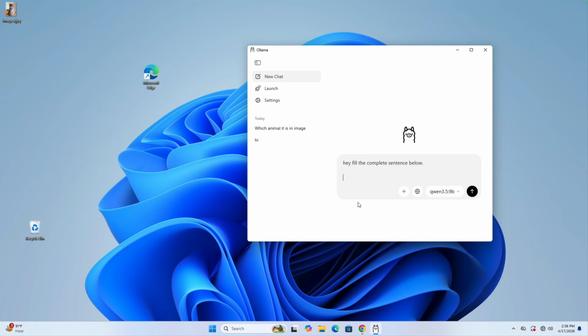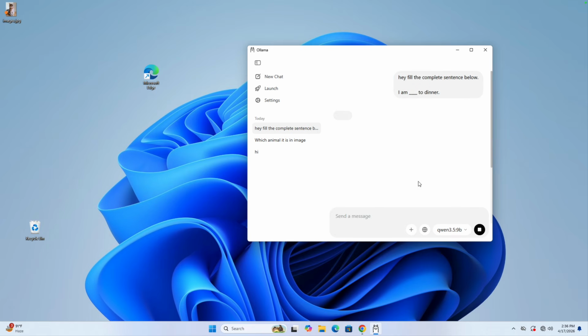I will say: I am dash dash going to dinner. Let's click on enter and see the magic. Now even with the internet turned off, you can see it's still thinking locally on your computer, and it will just go and work for you. Let's wait a few seconds and see the magic.